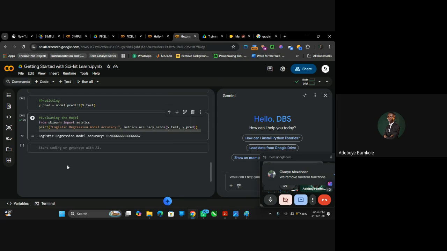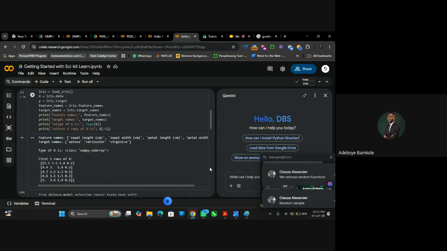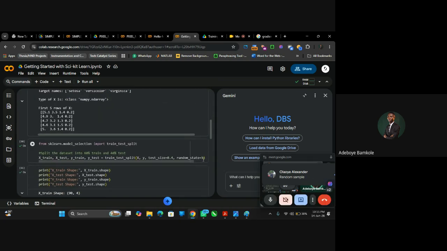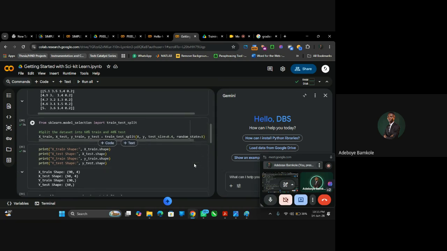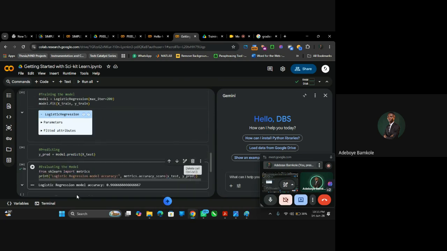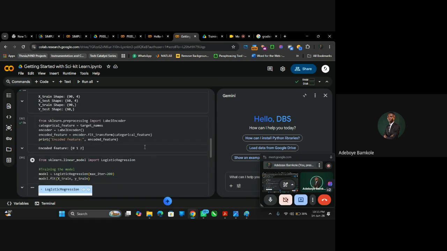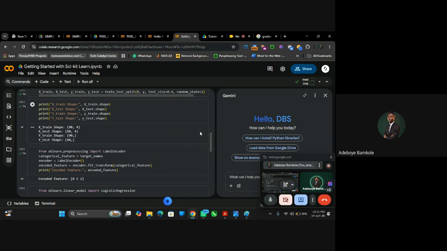If you remove the random states part, you can see that because we are using the same random state, that's why we are having the same answer. I can remove this and my code can still run, but our code will just pick a value on its own, so we will get a different answer. Or if I change the value that is there, we might get almost the same answer or a different answer. The reason we are getting the exact answer is that we are using the same random state for the test set, so it split our data the same way.